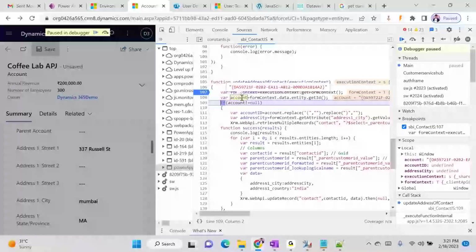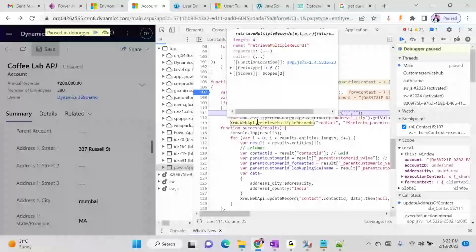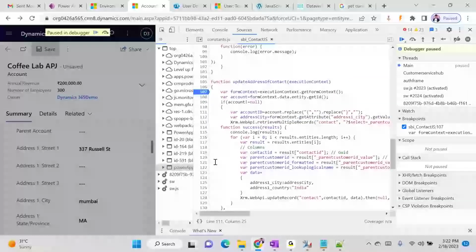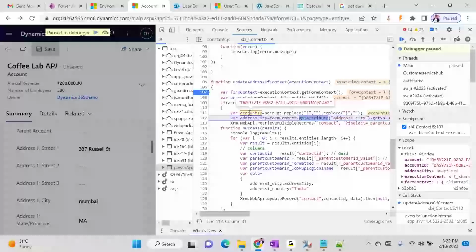This is the account ID. We got this account ID in the curly brackets, and we are using a replace function. After replacing, this is the ID. Now we are fetching address one city in the account entity. This is the address one city.